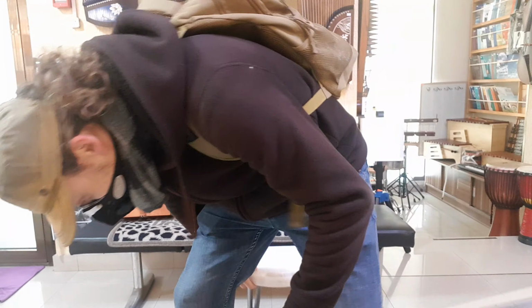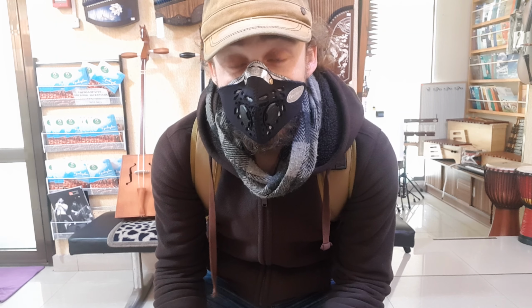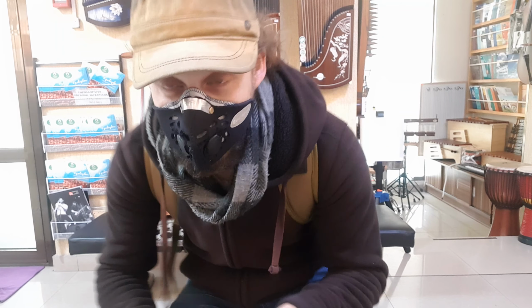So actually, the one I saw last time that was a little bit more expensive than the study instrument was sold, so they don't have it anymore. The next price after the study instrument is this one. So I will show you both. But in my opinion, the difference of price is not worth it. I will show you why now.